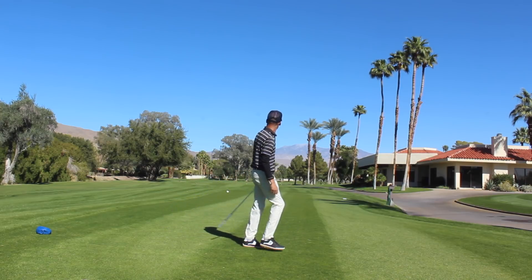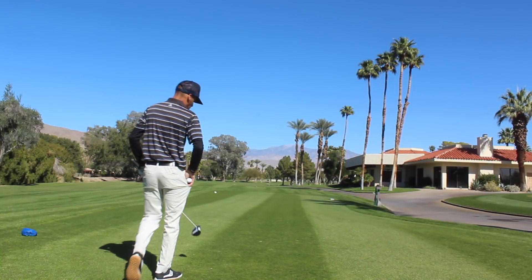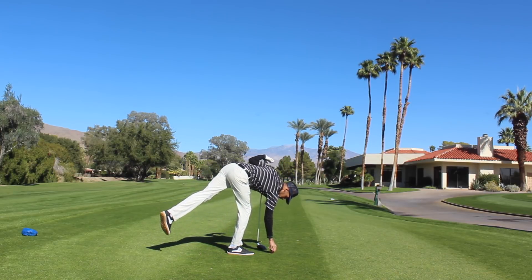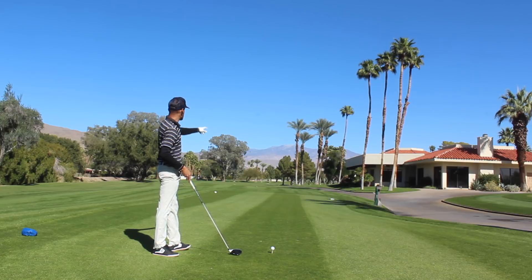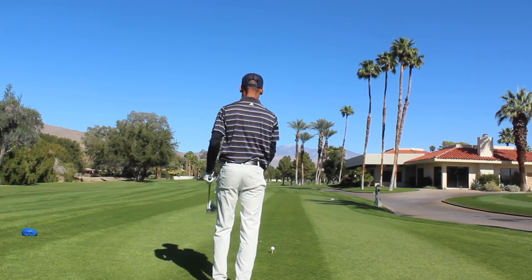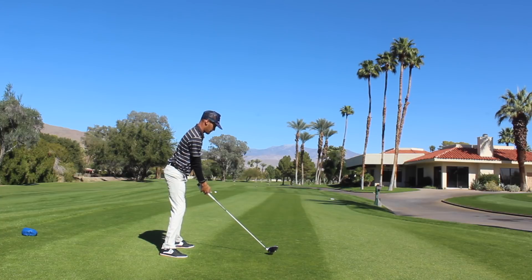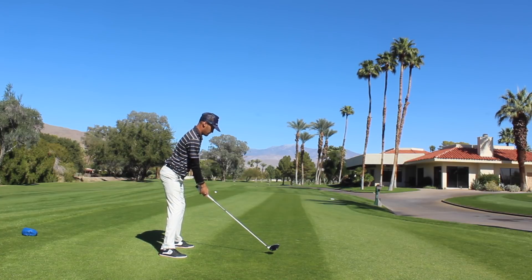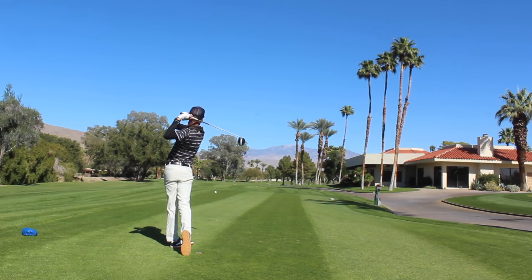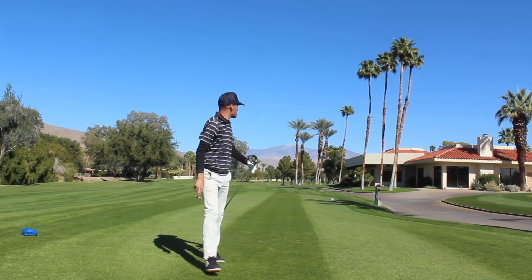I toed that one a bit but it went straight, should be in the fairway. I don't know if I'd hit my iron in the fairway for my actual play ball — what I'd probably do in a tournament. I'm going to find out if there's more room to the right than I think. It looks like there's plenty of room over these trees so I'm going to bomb driver and see what that puts me at. That one was smoked right down on my line, we'll see what it looks like up there.